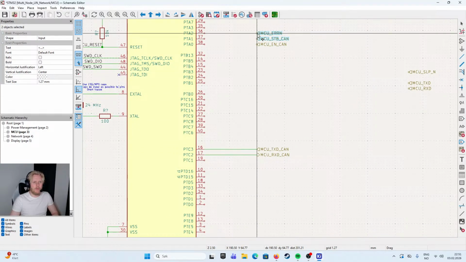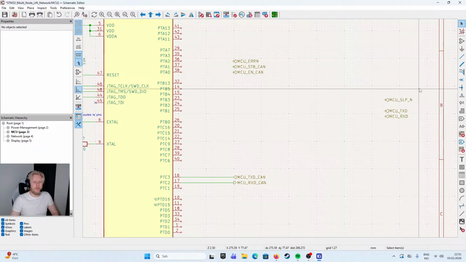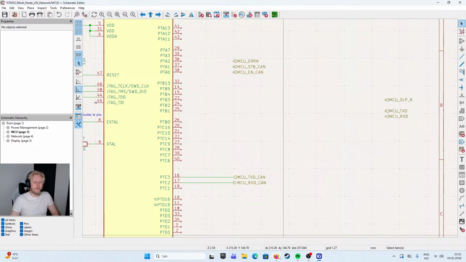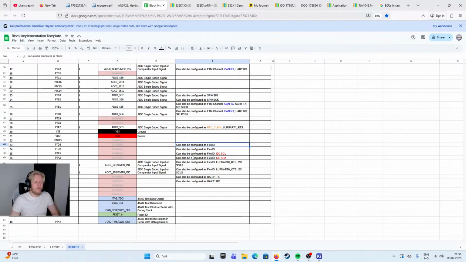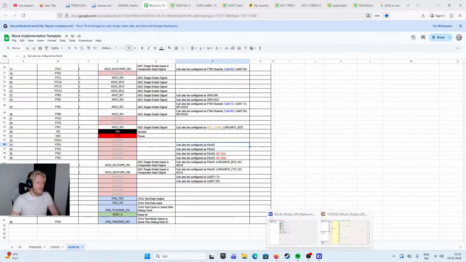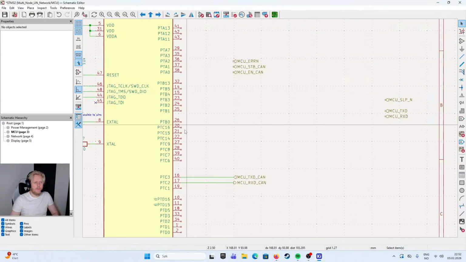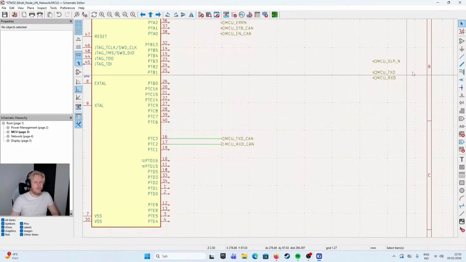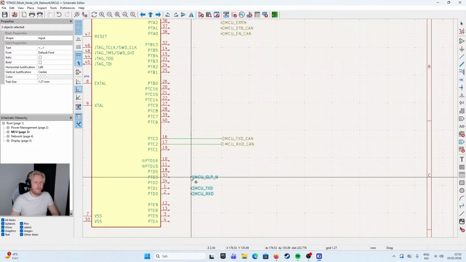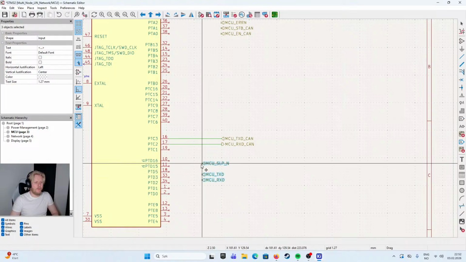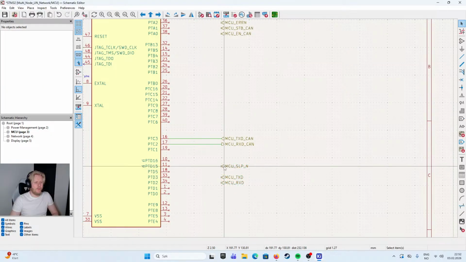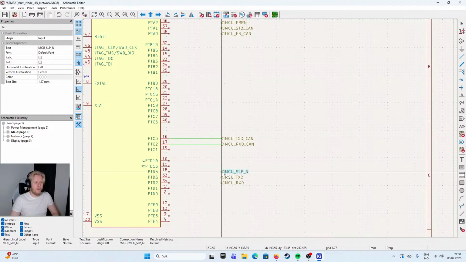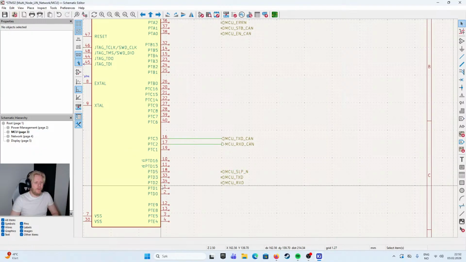All of these here. And down on the PT 2, 3, 2. 5. 3, 2, and 5.